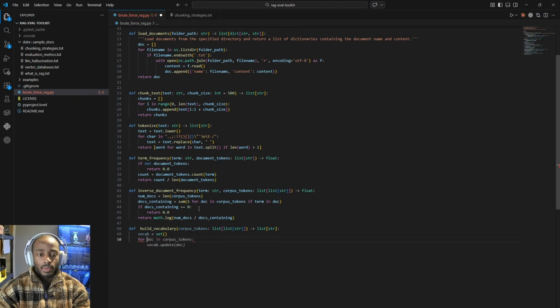And then we'll do for doc tokens in corpus tokens, vocab.update.